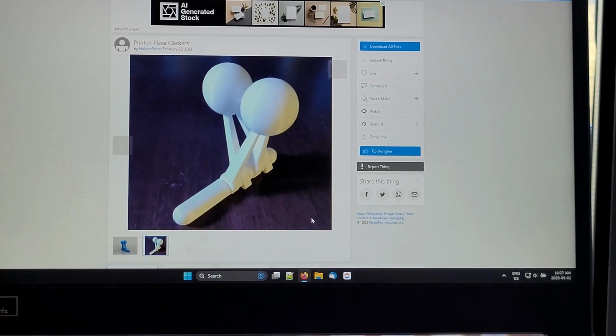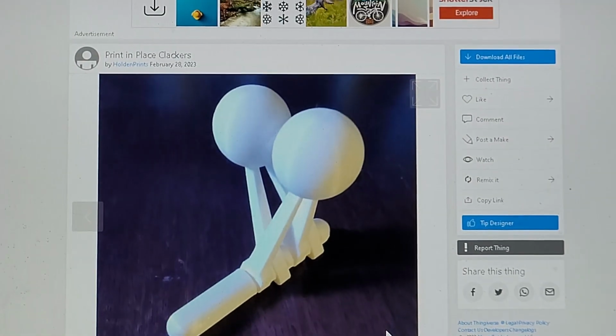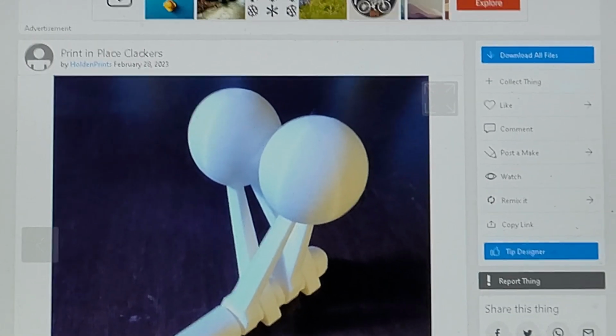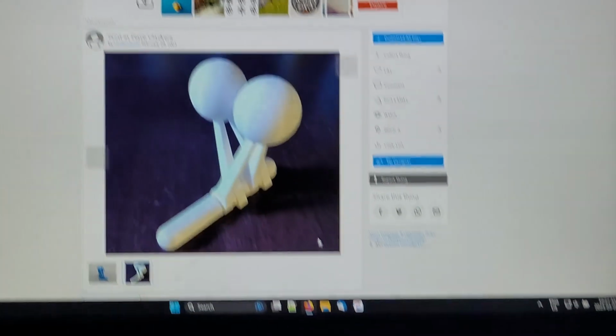Okay, I think we found our next print here. We're going to print this print-in-place cracker. This is by HoldenPrints, and they uploaded it on February 28th, so not too many days ago. Let's just have a quick little look here.